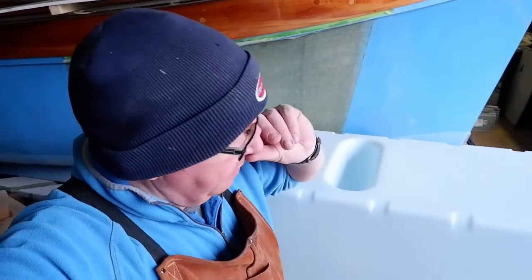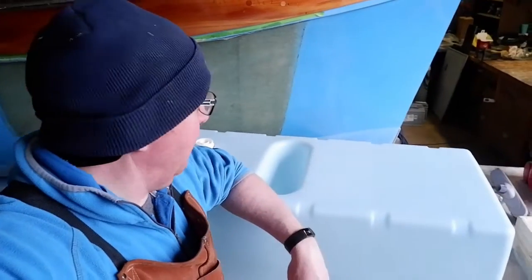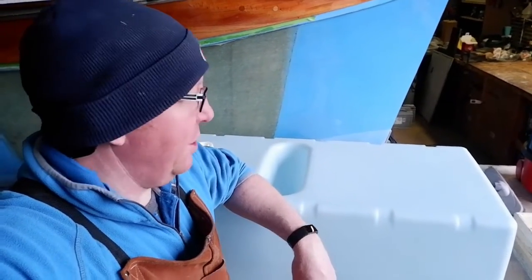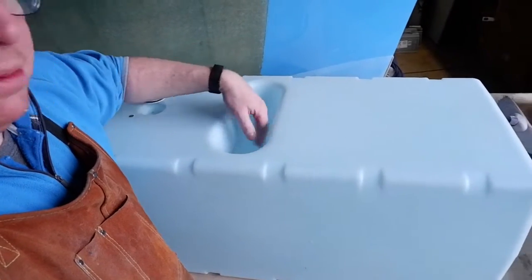Right guys, before we go on to that, let's have a quick look at the tank and I'll show you about the baffles. Now this is a Vitus tank, 170 litres, it's obviously well made. I mean Vitus, it's a good name, it speaks for itself, and it's a carbon composite tank itself. It's not a plastic tank, well it's called a plastic tank, but it's the stuff that diesel doesn't break down, so it should be good for a good few years, long enough to my retirement anyway. Anyway, this wee space here, this is the baffle.